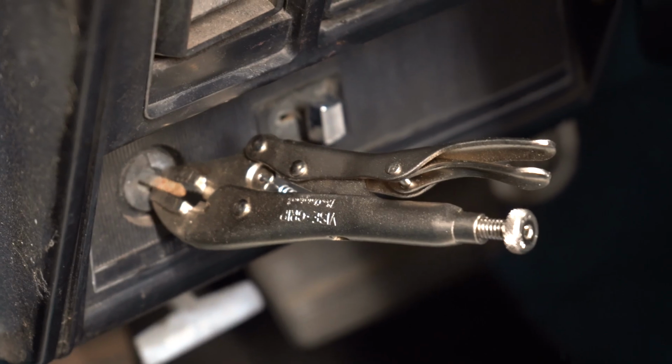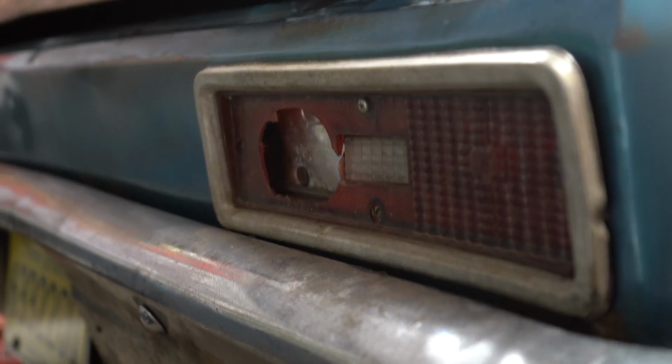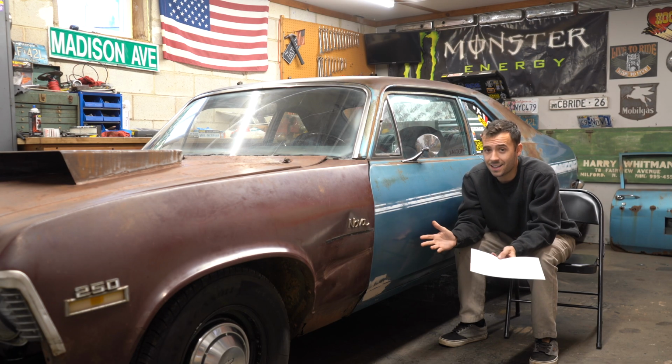Now, this is by no means a show car at all. All we did was, as cheaply as I possibly could, I just wanted to make a running, driving V8 Nova, and I feel like we've accomplished that. Based off of Nova values today, I think that that's really cheap.